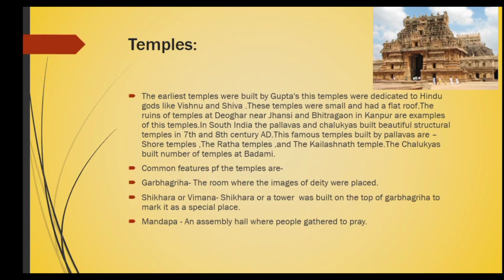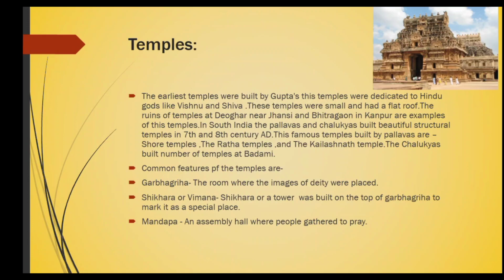I was telling that there are a hell lot of Hindu gods bound in these temples. That's why they are dedicated as the most holy places found in India. There are some temple names given, like the Deogarh near Jhansi and Bhitargaon in Kanpur. In South India, Pallavas and Chalukyas also built beautiful structural temples, in the 7th and 8th century AD.